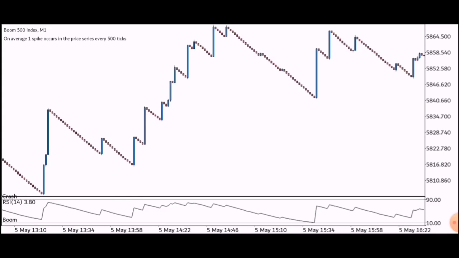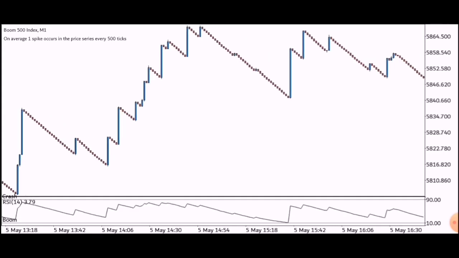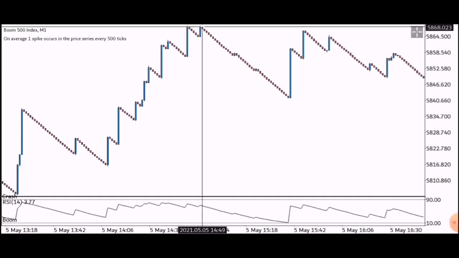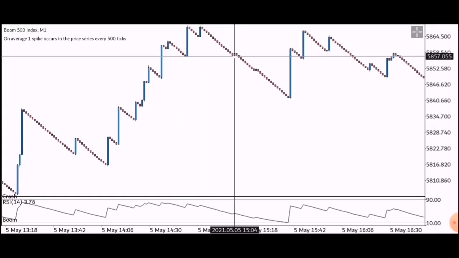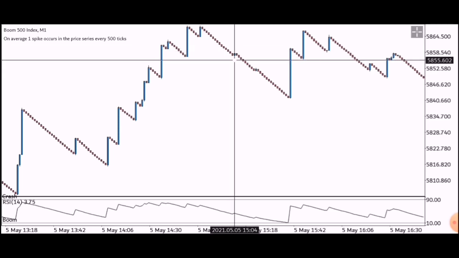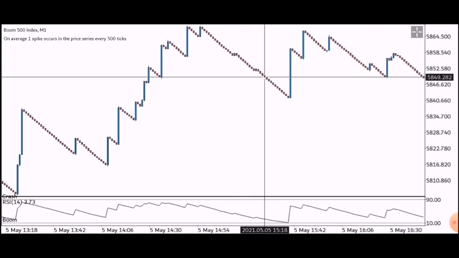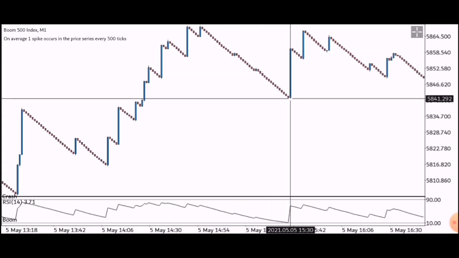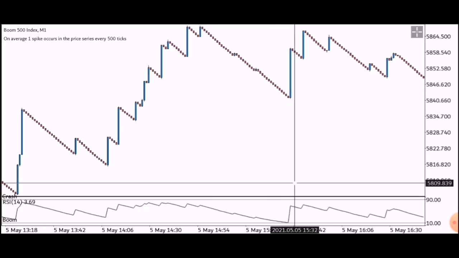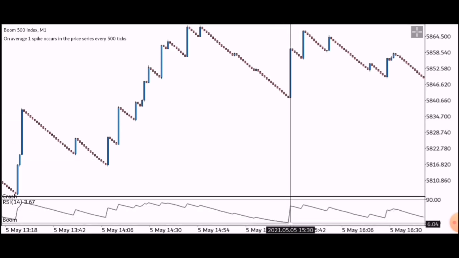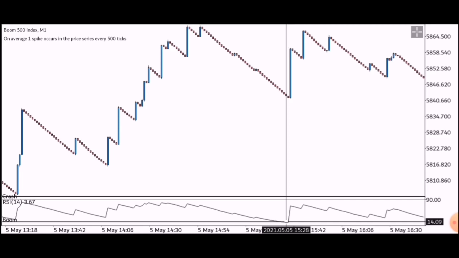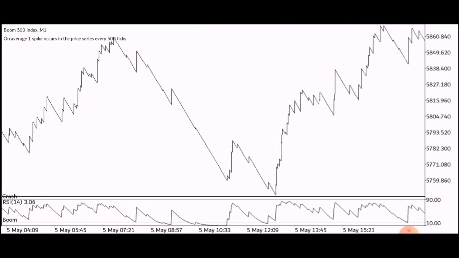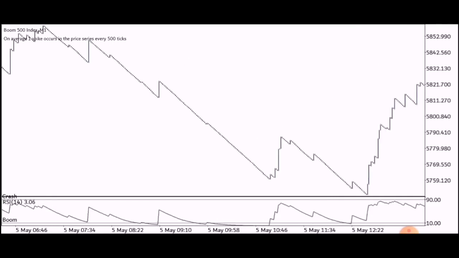You can see that price is in an uptrend and there happens to be a very long retracement, right? And in the middle of that retracement, we had an attempt for a spike twice, right? So this happened the first time and the second time. Then the third time, what happened? The condition was met. Price got to the RSI, and what happened? The spike took place.